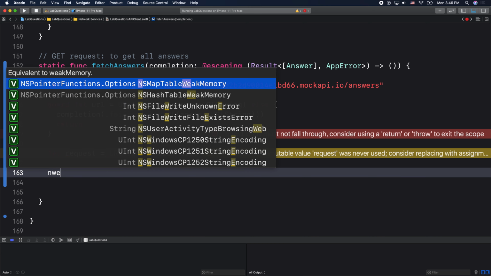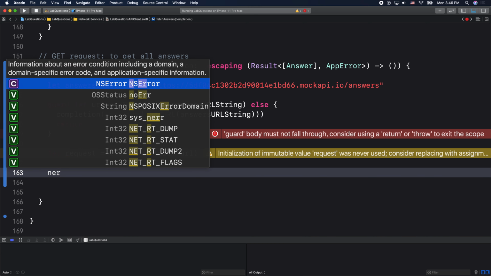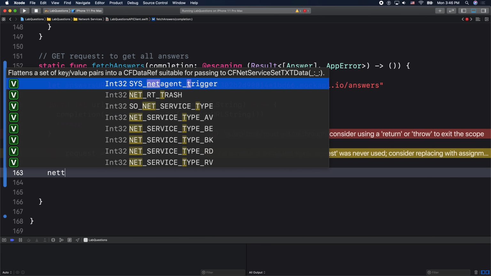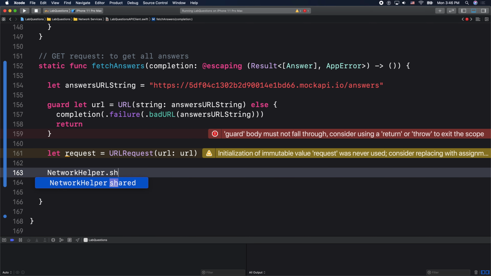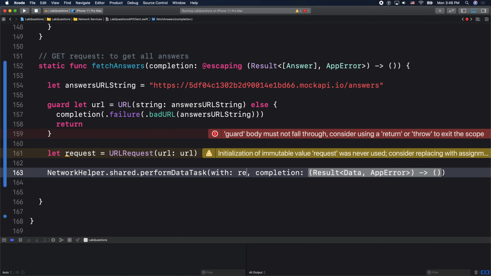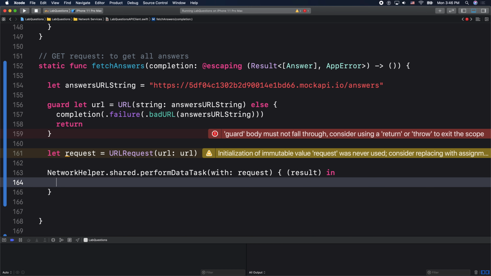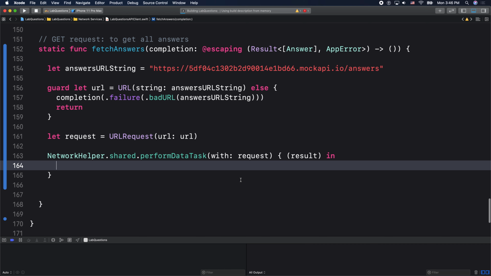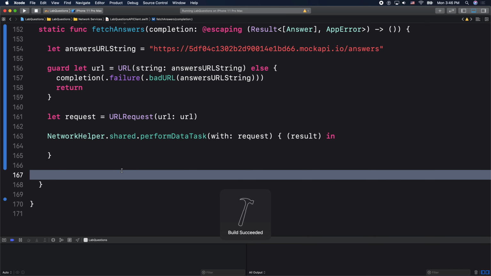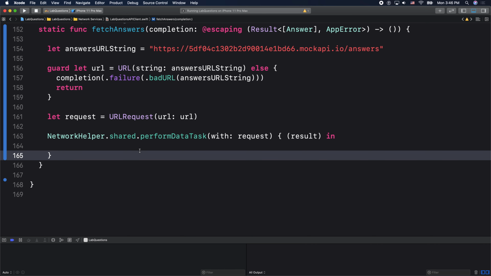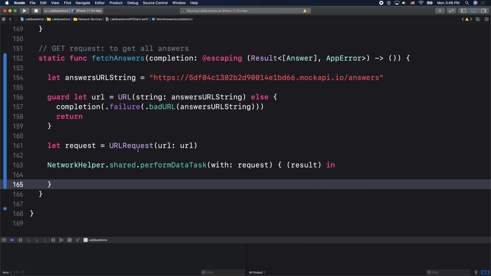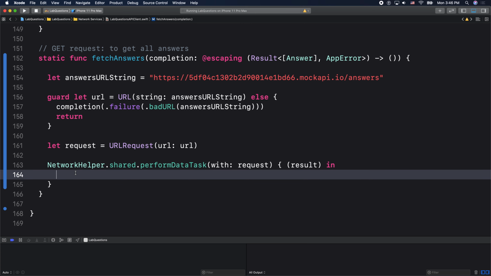And now we go into our network helper, that shared, that performed a task. We pass it a request, and we get back a result. Okay, we switch on the result.